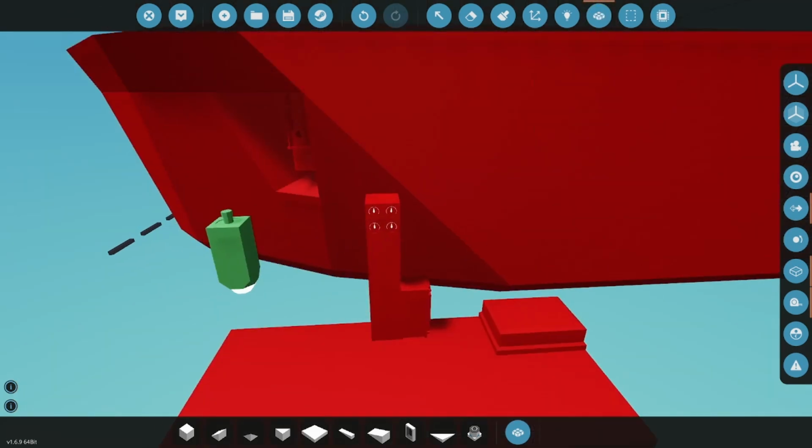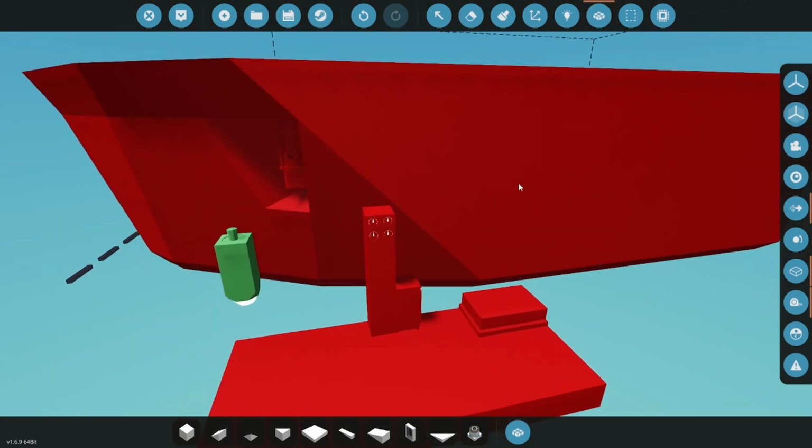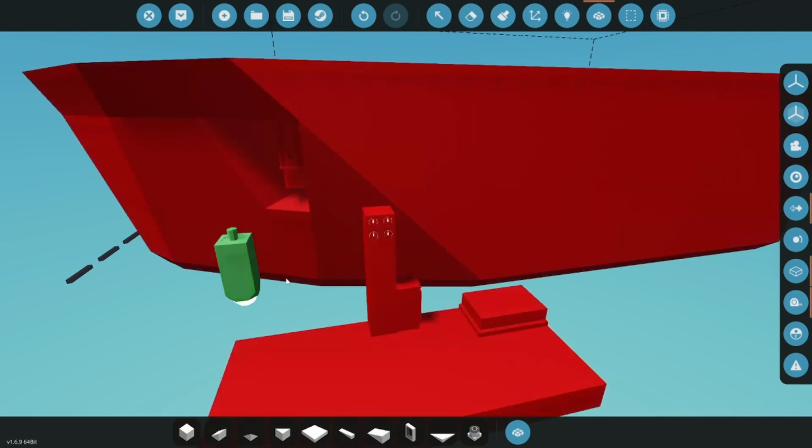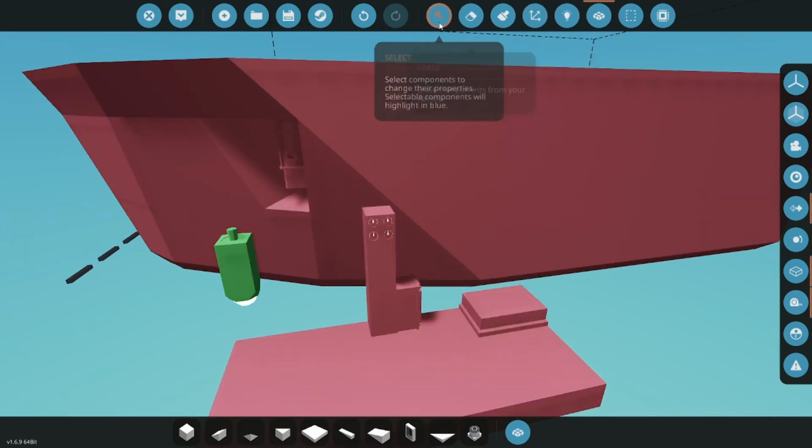If we take a quick look at the merge tool, we can see that the platform is the same grid as the hull, red being the main body of this vehicle, and the anchor is on a subgrid. This is just important to note because if the microcontroller isn't on the same subgrid as the winch, this won't work like how I'm showing in this example. Now we can configure the instrument panel.